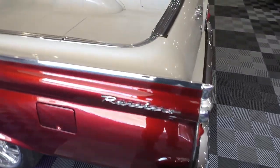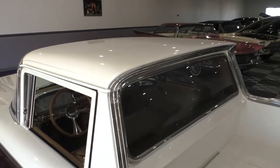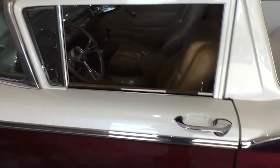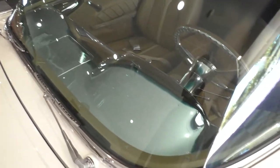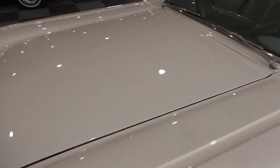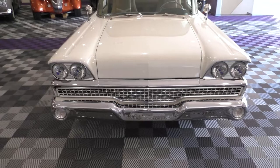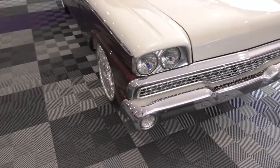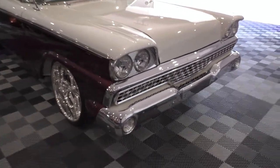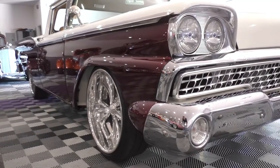Professional style restoration that has all show chrome bumpers and chrome plating work. The trim on the back here is very nice — you can see all the Ranchero trim. There's a build book that comes with it. The rear compartments are both power. It's got a $12,000 audio system in it and a chrome dashboard — we'll get into the driver's side and cover that for you. You can see how dark the finish gets here in the shade, and you can pick up the reflections on it.